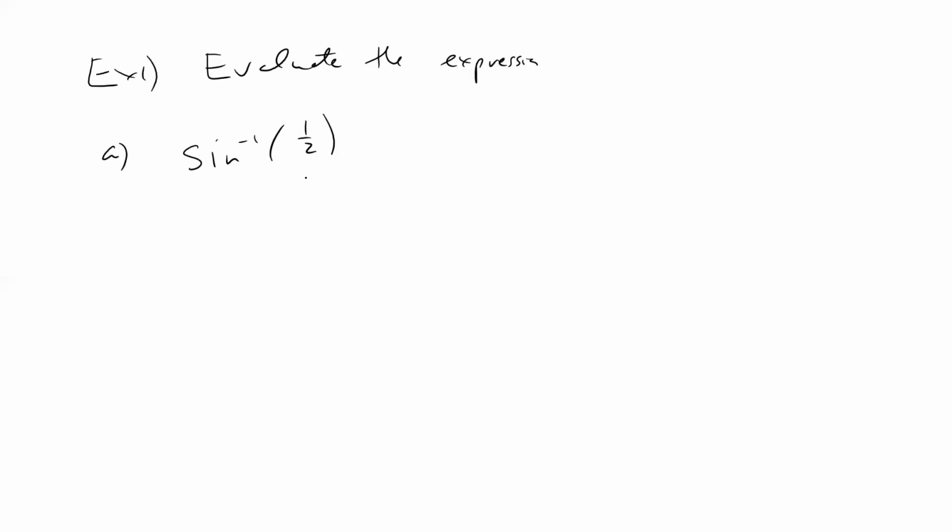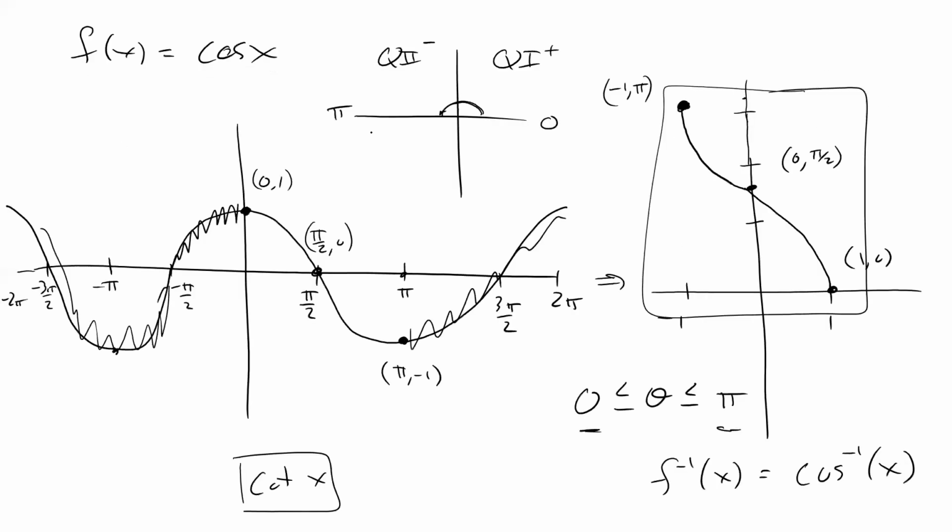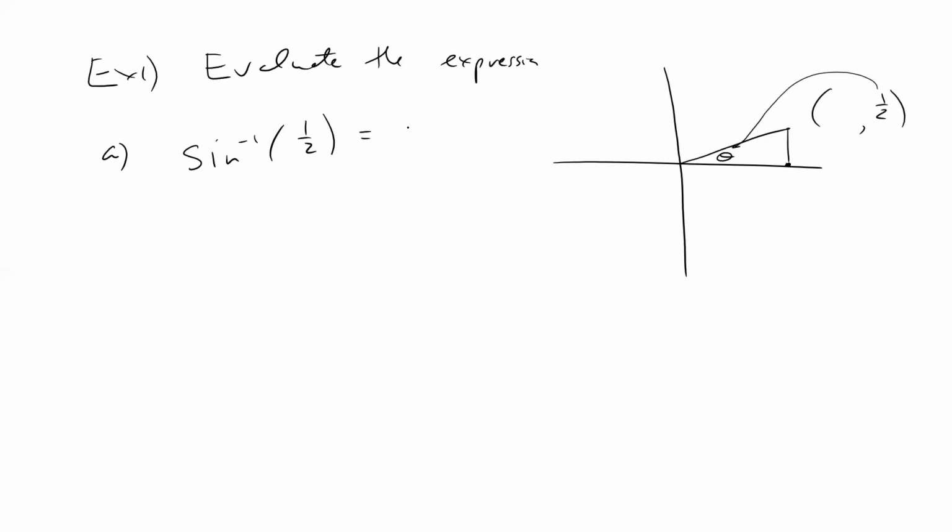Remember, we have the graph of them, right? But we think back to the unit circle and we ask ourselves, when is sine 1/2? It's positive, so we're looking at quadrant 1. We're looking for a 1/2 along the y-axis and we're trying to go back to our theta. What's our theta that makes 1/2? 30 degrees. And that's our little problem. Remember, for this to be a function, it's only going to operate in quadrants 1 and 4. That's why we have to have the limit. Otherwise, we're going to get over here as well.